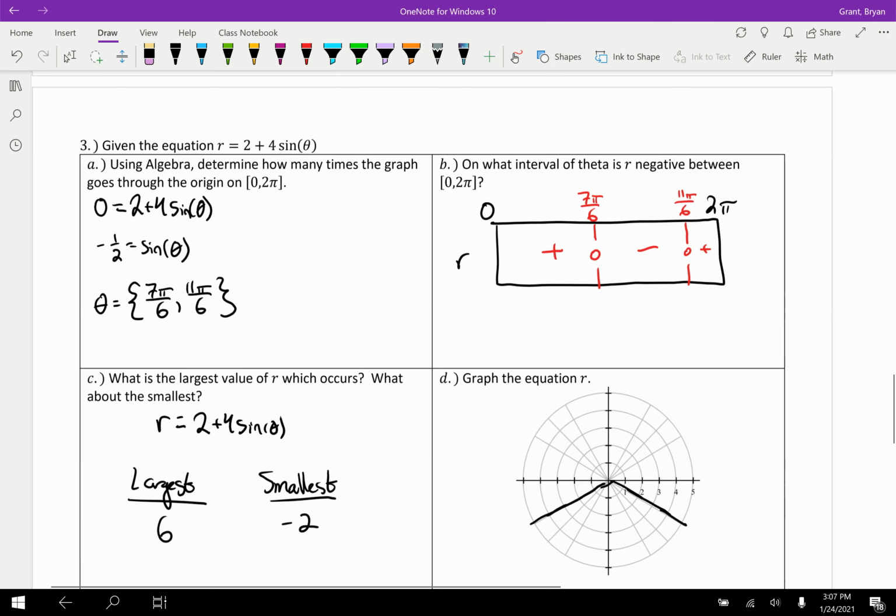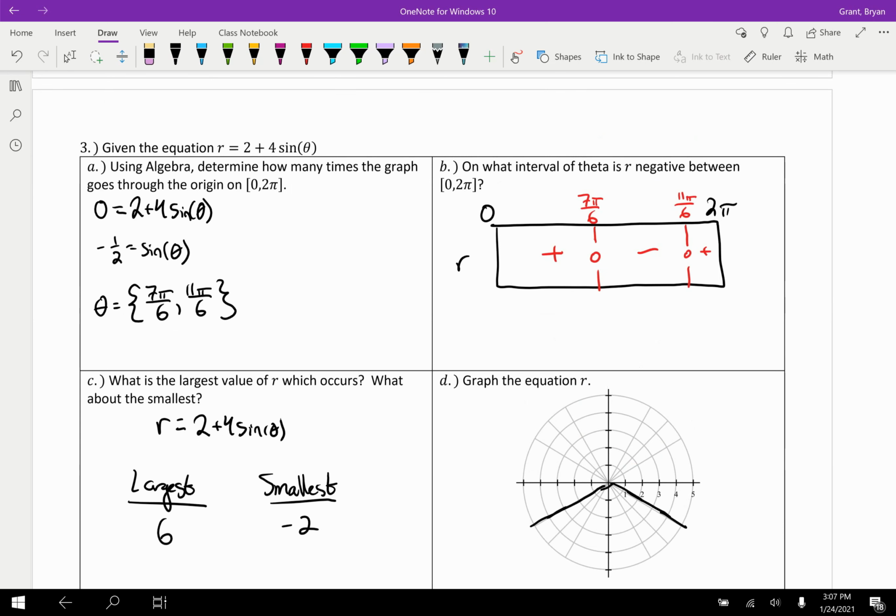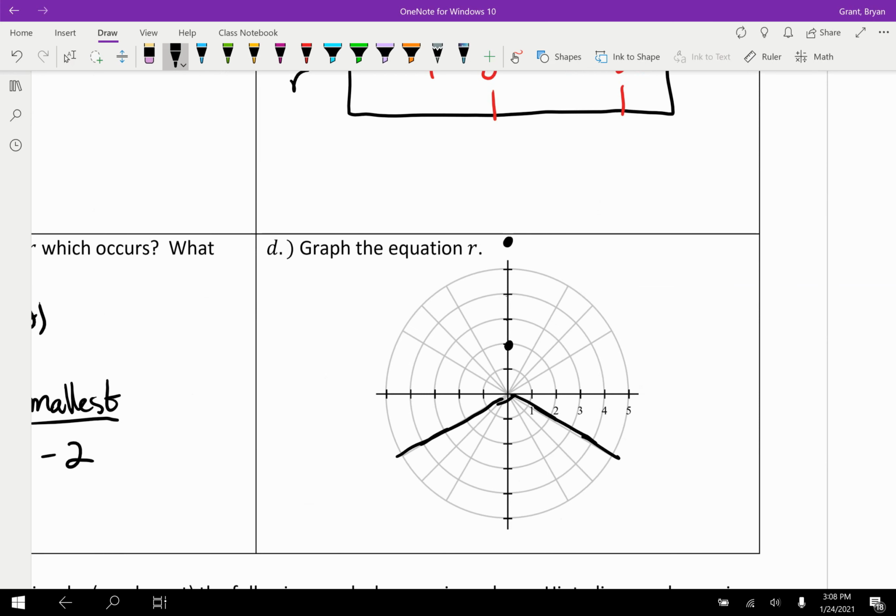We also know that this is a sine equation, which means it's going to really be around the positive part of the y-axis. Because of that, and we also know that the largest value is 6. 1, 2, 3, 4, 5. I didn't make a polar grid large enough, so that's awkward, but that's okay. And then we also know that the smallest is going to be negative 2, which would occur down here opposite of the largest, but because it's negative, we're going to go up here. At this point, it doesn't have to be perfect. We have enough to create our graph.